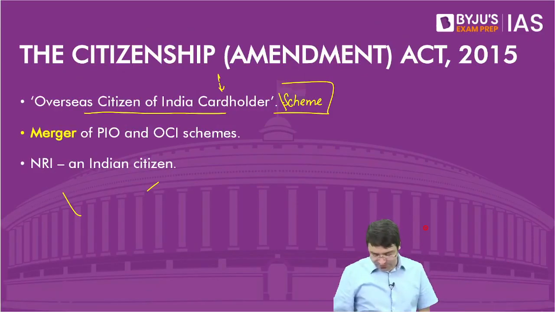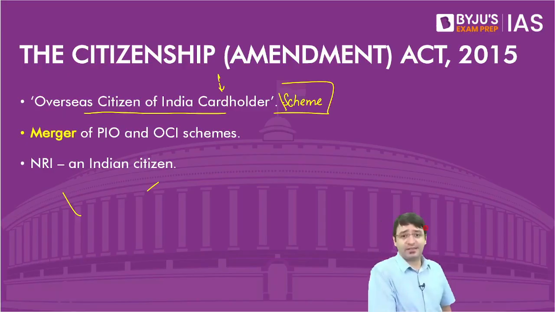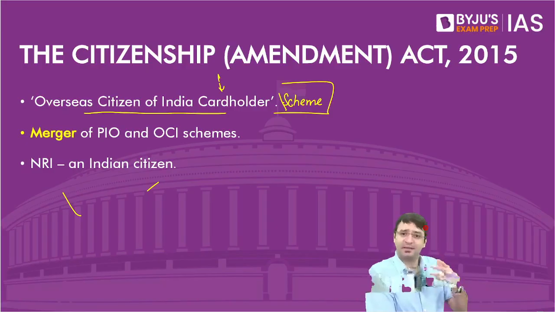Sir, if there is no visa, no reporting at FRRO, then how will the government know that any OCI is in India? My dear, immigration check. You get down from the plane, you buy the ticket, you come to India, at least at the time of the immigration, your passport will be stamped. That's how the government will come to know that you are an overseas citizen of India.